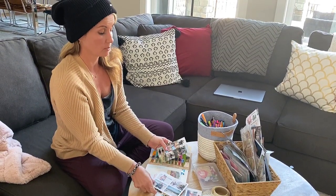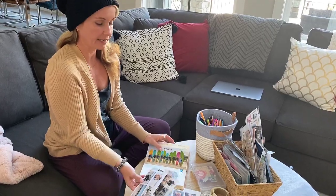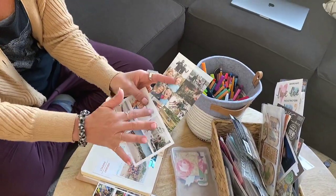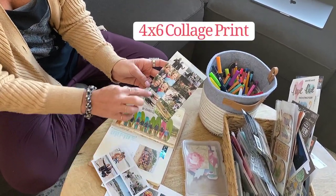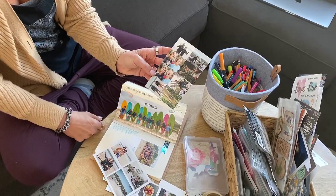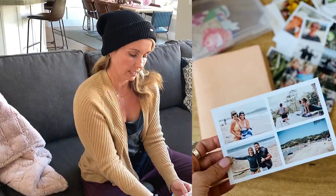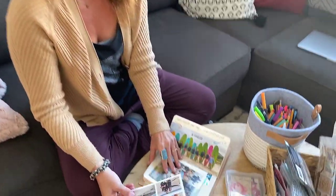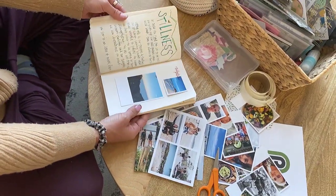You won't be able to get a 2x2 white border in photographic, but we do have a 2x2 full bleed photographic print available. These are also some other options — in our 4x6 category, instead of using squares I wanted to do more of a landscape ratio, so I printed those and I'm going to cut them out and put them in my album. There are lots of different ways to add photos and prints to your travel journal.